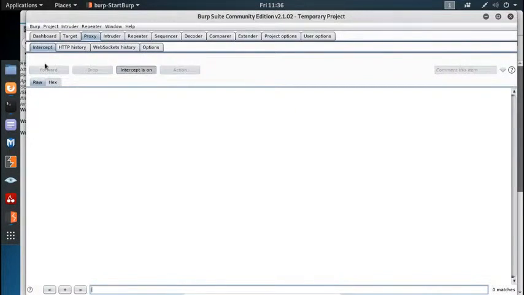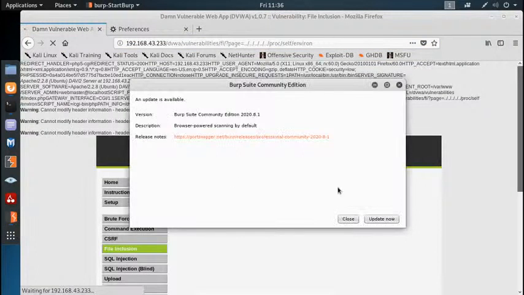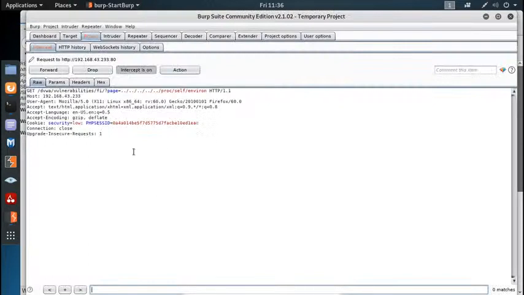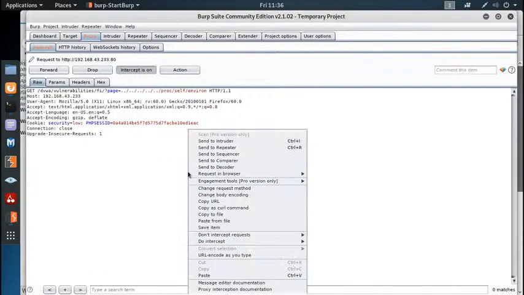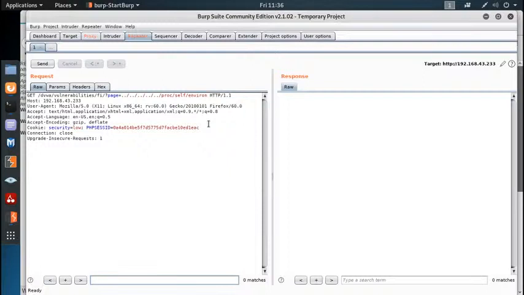From here, turn on the intercept and forward the request. Now the request is intercepted by Burp Suite. So either you can do directly out here or you can send it to Repeater. I think Repeater will be the best choice because you can check whether whatever you're sending is working or not. Otherwise you need to intercept it again and do it from the very beginning. For all those things I prefer using this method. So you can use the Repeater, and from Repeater you can do all those things.